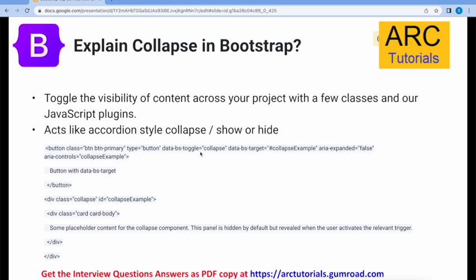So what you'll do is you will use the collapse and you will target it, basically which element you are trying to target. Okay, on this click of a button, here you see collapse example. Now that's what we are trying to do here. Data BS target, and we are telling that it controls the collapse example. When you click on this button, this div will close or open, will show or hide basically. So collapse is nothing but toggle, remember that, show and hide, like display none, display block. That's all it does in the background.